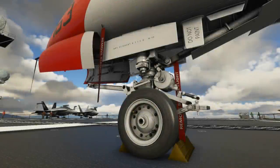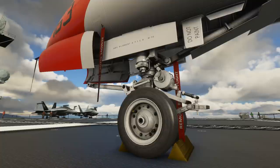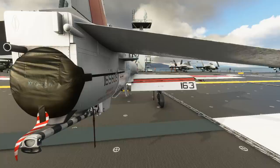The aircraft hasn't just been modelled well on a macro scale. As we've really come to expect from Microsoft Flight Simulator aircraft, the attention to detail all over is quite breathtaking. Just looking at the nose landing gear, for example, it looks like every piece of the assembly has been modelled to really exacting standards. The model also comes with some really nice external protective coverings when powered down — pitot and static covers, engine inlet and exhaust covers, as well as safety pins for the ejection seats and canopy jettison mechanism.